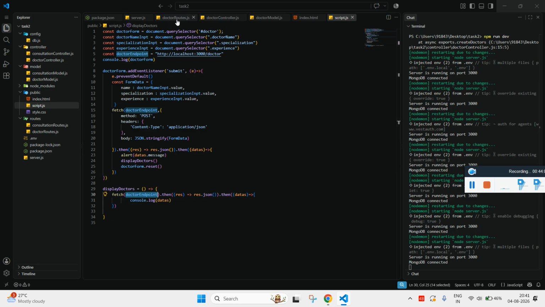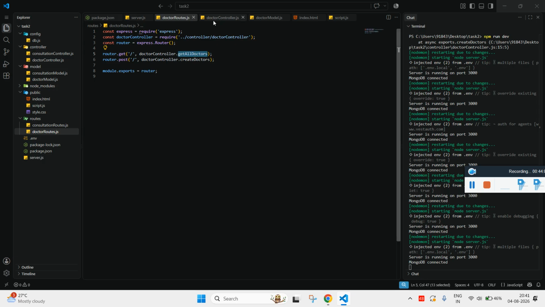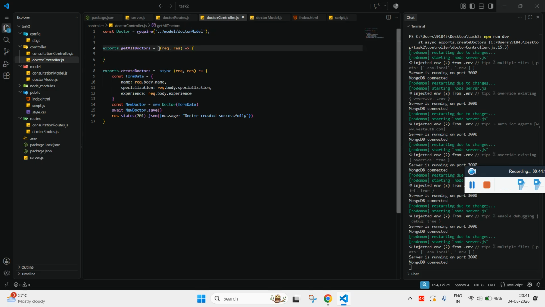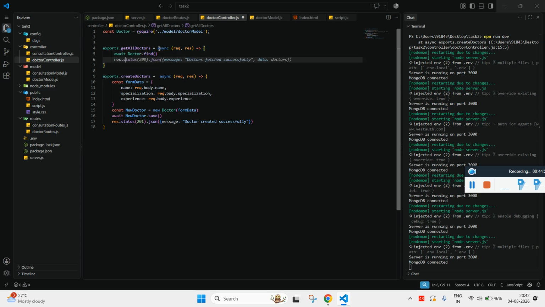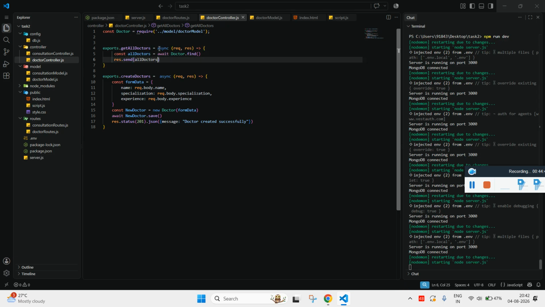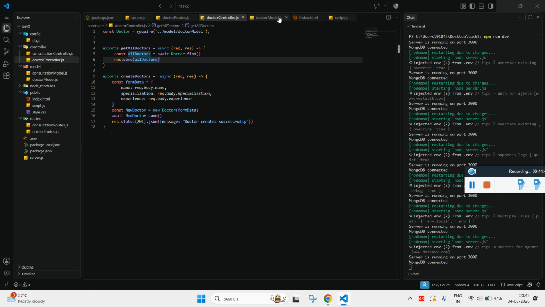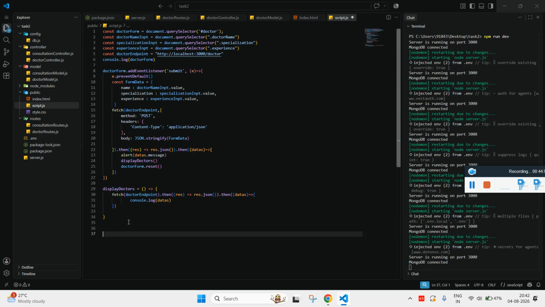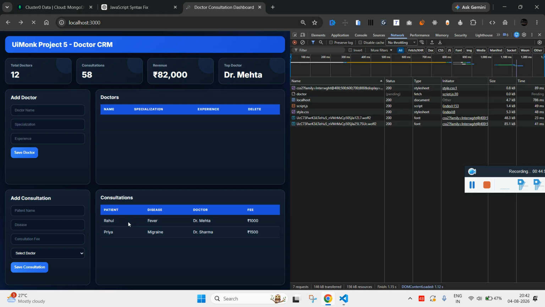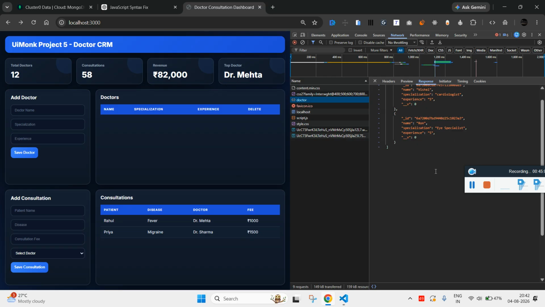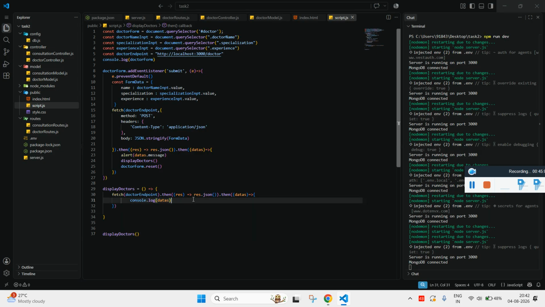Now once I click on it, we will hit the request on the routes, and routes will pass the request to get all doctors, and get all doctors will simply connect with the database. Sorry, here in this case it's the model. So the model is doctor.find, and send it as a response. Response.send. We can simply save this as const all doctors and send it. Now on page load in the script.js, let's hit that get request. On page load you should see doctors, and we got the list of doctors. You can see the list of doctors got fetched.